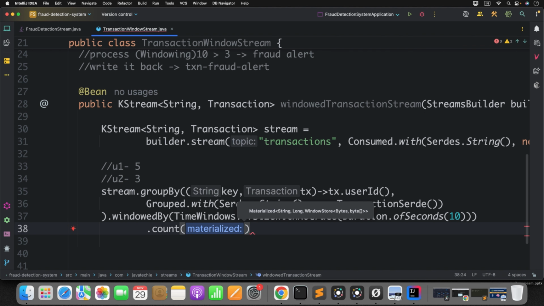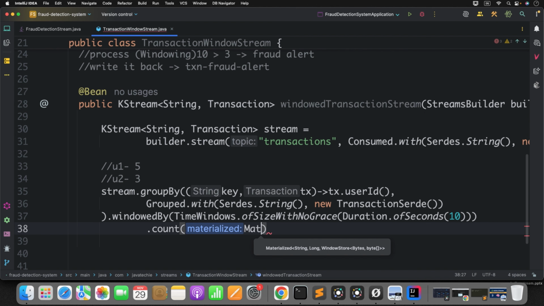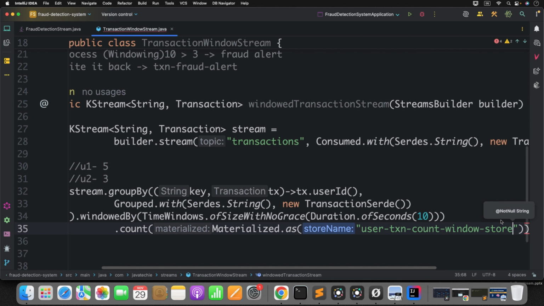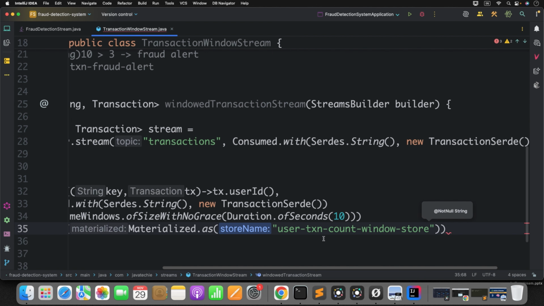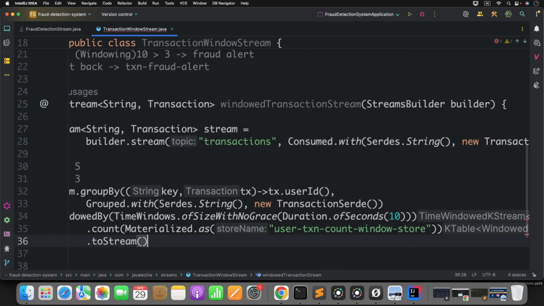Otherwise, the same thing you can do using your database or in-memory storage. Rather than I do it, I am asking Kafka Streams to do it on my behalf. So I will say, okay, can you please materialize as, give the string where you want to store it. I want to store it in user-transaction-count-window-store. Okay, once you store it, just convert it to a stream.